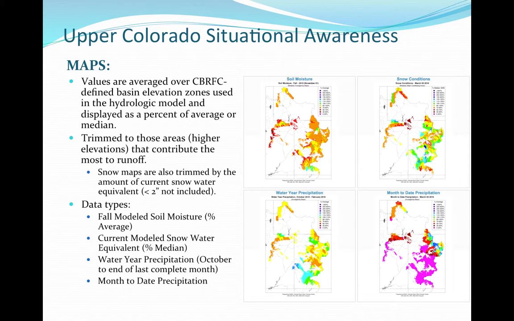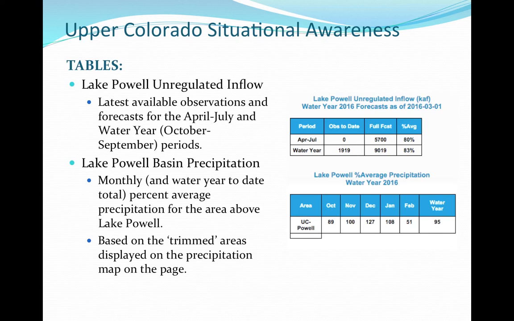You'll notice that the maps don't show the entire area right off the bat. They're trimmed to show just the areas that we feel contribute significantly to Colorado River Basin stream flow. So those are the ones we think contribute significantly. You can get to maps that show the entire basin colored out through our homepage and through other experiences. But for just that snapshot, for just seeing the information that you really want to see to assess water supply conditions, particularly in the Upper Colorado River Basin area, this is the areas that you want to focus in on.